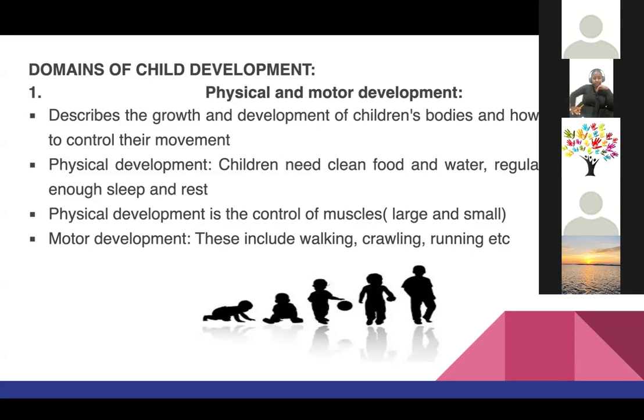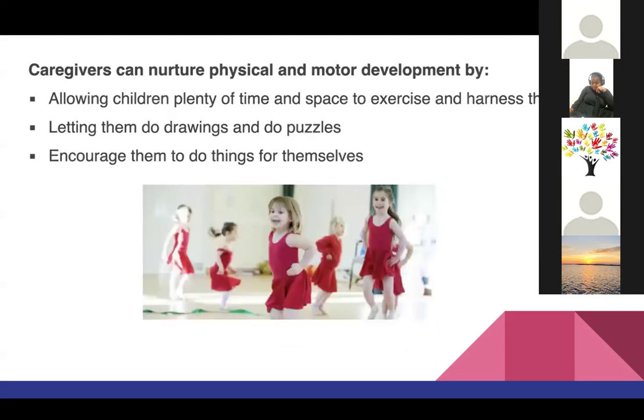So it sounds very simplistic, but think of it like this. A child, the first domain, the biggest starting point of childhood development, is movement. In order for the child to move, the child must be able to control their movements and how they balance and how they ambulate. In order to do that, they need energy that comes from good food, good nutrition, exercise, sleep, and rest. Next slide. So that's slide 1, which is physical and motor development.